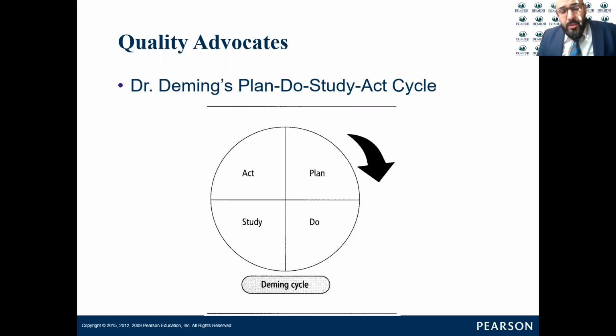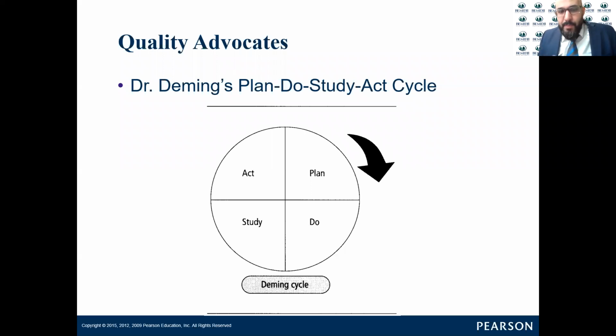So in the study phase, you study the proposed plan. You check if the proposed plan worked or not. If yes, then you move on to the next phase, which is act. In the act phase, you act based on whether the proposed plan needs an adjustment because it did not achieve the goals, or you could say, yeah, it worked, it's perfect, and then we should apply it for other departments. And this is what we call the plan, do, study, act cycle, or the Deming cycle.